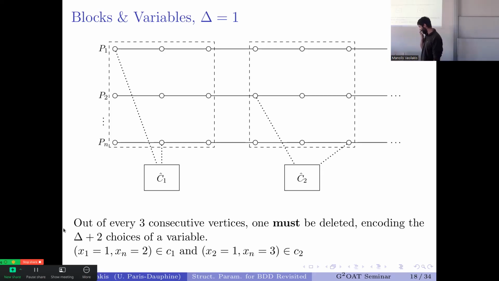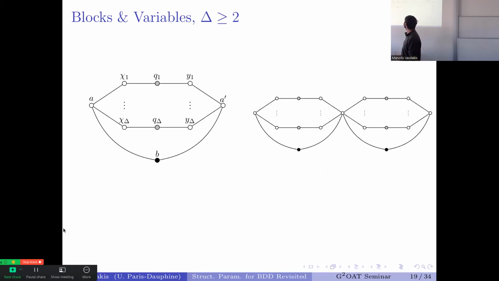And for instance, here, in the first constraint, the pair x1 equals 1 and xn equals 2 satisfies it, right? So this is where the addition comes from, where the edges kind of come from. So those are not exactly edges, but whatever. Okay, I hope that the general idea of how this works is clear. So the thing is that the picture is quite nice for delta equals 1, but for larger delta, it becomes uglier.